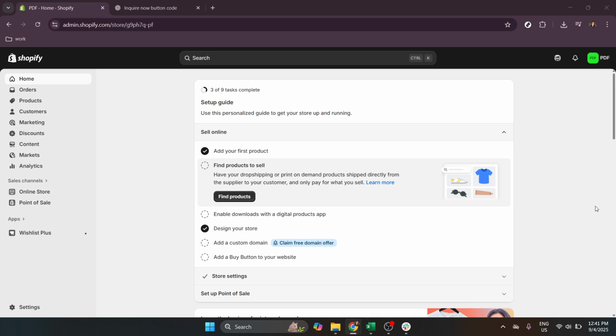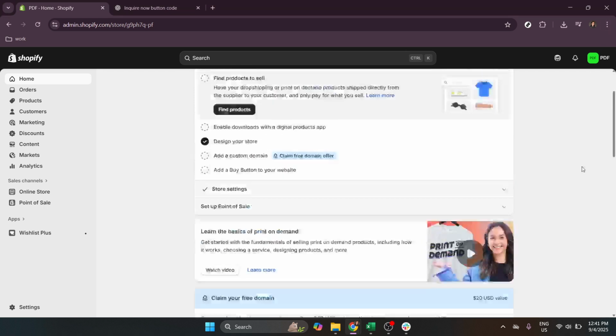First off, we're going to utilize a progressive web app, which is a fantastic option for accessing Shopify on your laptop. Progressive web apps combine the best of web and mobile applications, giving you a seamless experience on both platforms. Now, let's dive right into it.